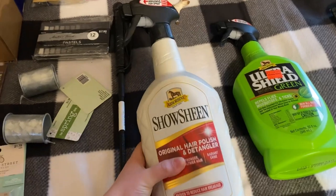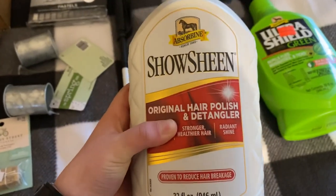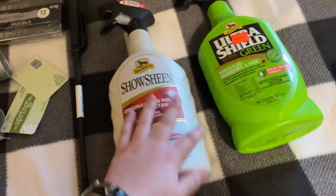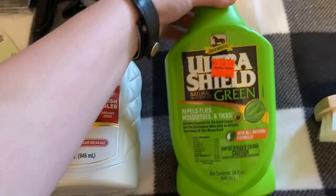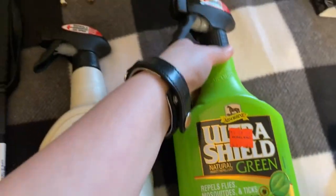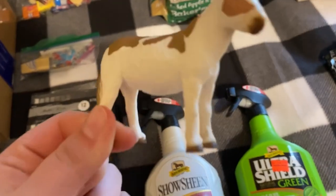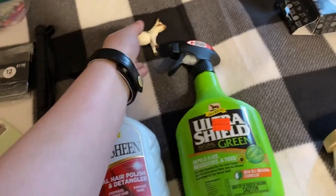I got some Show Sheen. Really nice. Just for shows and stuff. And then I got some fly spray. Because, yeah, I need fly spray. And it was on sale. And at Rural King, I did get a tiny little Schleich miniature donkey. It's very cute. And then Tractor Supply.